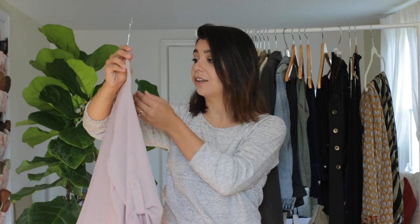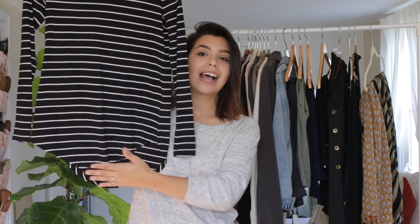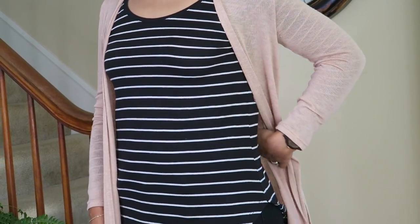I bought this one so long ago I can't even tell you where I got it from — the brand is called Lush, not the bath Lush. This is one of my absolute favorites to wear. It's a little bit of a longer sleeve and it's a little tighter fitting at the very top and then falls out just a little bit at the bottom with that scoop effect I really like. It's really nice to pair with some slacks and layer something on top of it, or pair with a pretty high-waisted skirt for a very professional look.